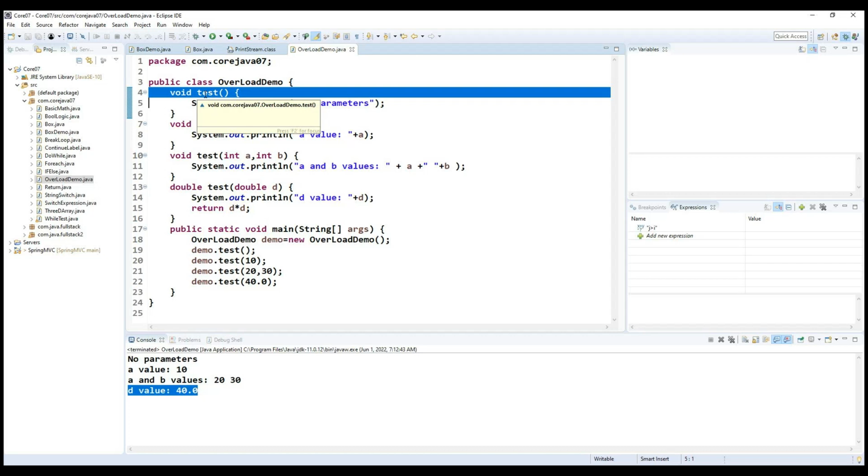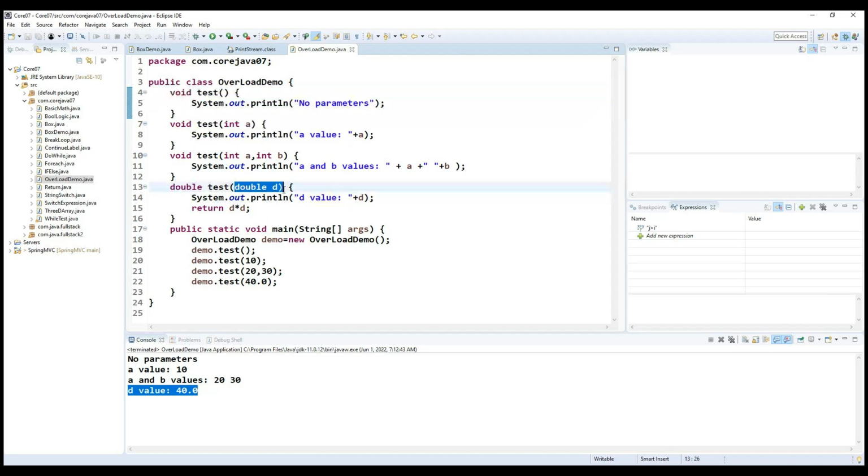Getting the point. And here, the fourth version of this test method is also returning some value. But what we need to understand is that the return types we are trying to return are not going to play a role in the overloading concept we are discussing here. So whatever return type we are returning, we can ignore at this time, because we are not focusing on the return type. We are focusing on the type of the parameter as well as the number of parameters.